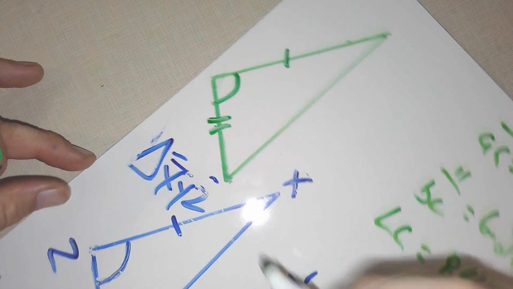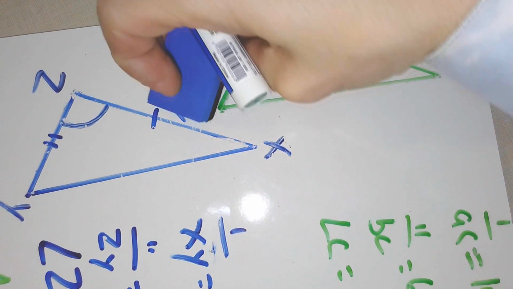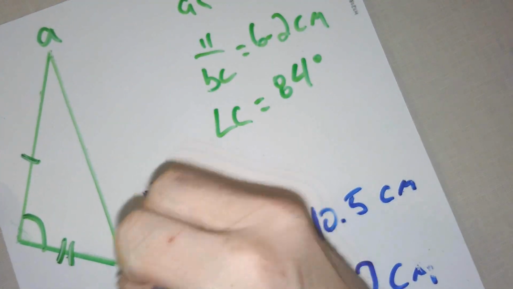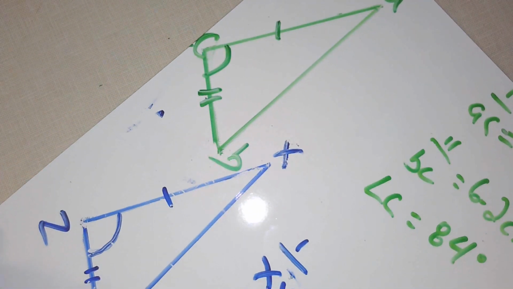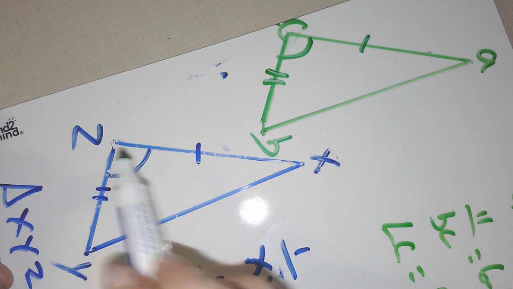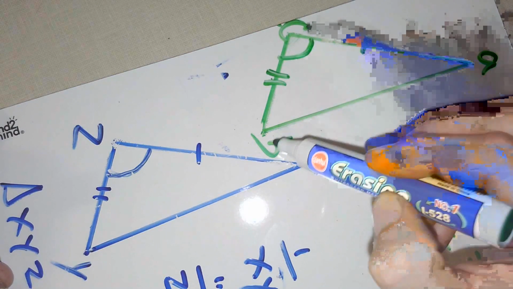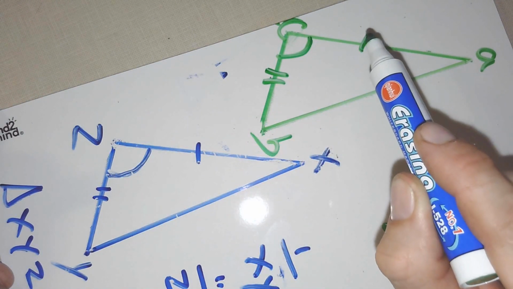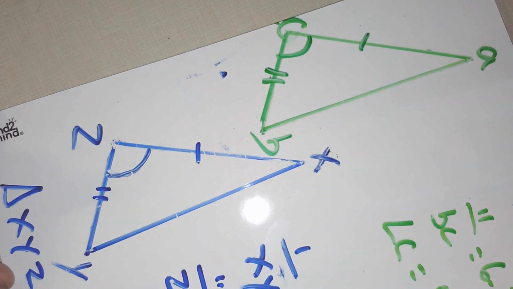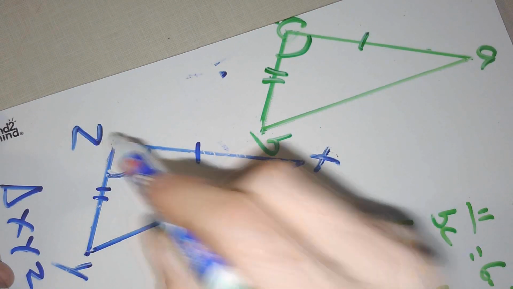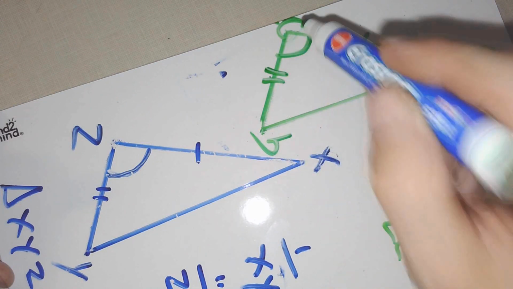if I had two triangles like this, let me erase some of this stuff. And this one was A, B, C, right? If I had two triangles like this, I would be able to say that because AC and XZ are congruent, and ZY and CB are congruent, and they surround an angle, that C and Z are congruent, because of the side angle side postulate, you can say that triangle ABC and triangle XYZ are congruent as long as the vertices are in the same order, right?